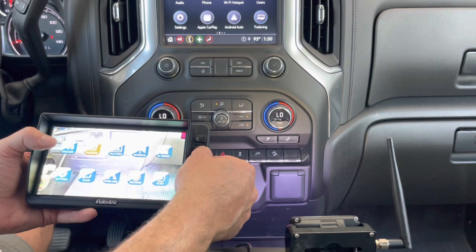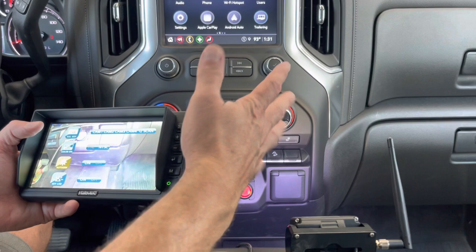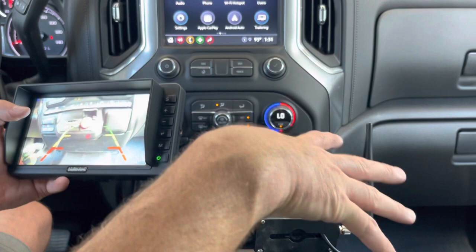The nice thing is I don't have to do anything with the pairing - this is just a way to confirm you're already synced up. I'll install the antennas on the monitor when I get it installed in the truck. The camera has its antenna, and you can kind of see the indicator light on it. Once the camera is wired to the trailer, this monitor just plugs into the 12-volt socket and there's an on/off button.